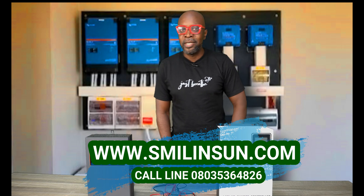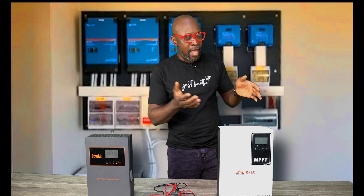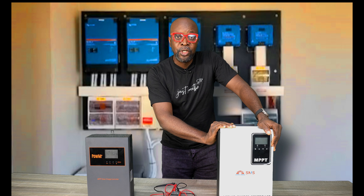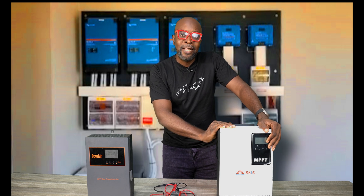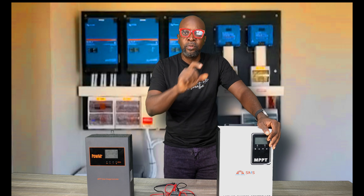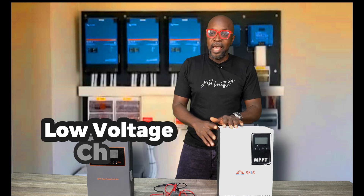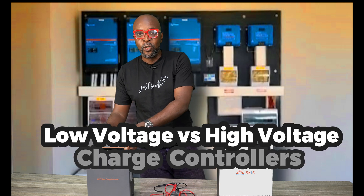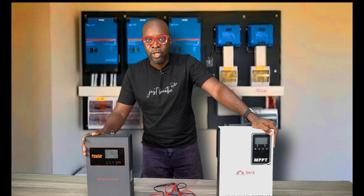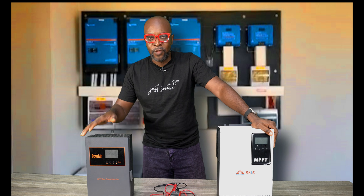So let's draw a line quickly on what's a high voltage charge controller and what's a low voltage charge controller. This high voltage charge controller has an operational PV input voltage from 60 volts to around 600 volts — yes, you have 600-volt charge controllers. What makes this other unit a low voltage charge controller is that its operating PV voltage ranges between 60 and 150 volts.